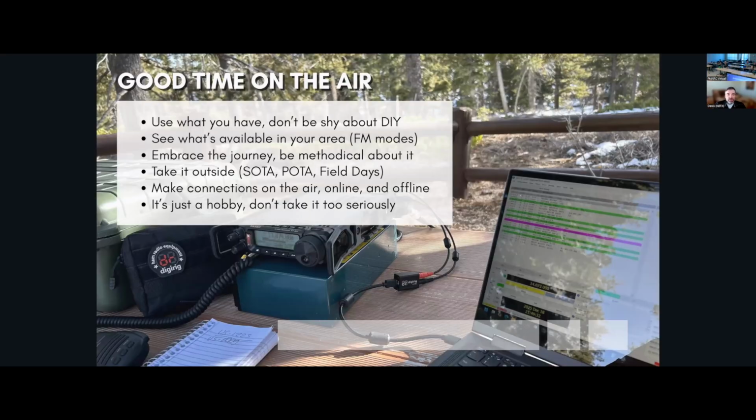So, about having a good time on the air. Here in the picture, that's me in Bryce Canyon in Utah using an ICOM FT-891 with Digirig DR891 to do some park activation. So, recommendations for that: as I mentioned, if you have a radio that is equipped with an internal interface, use it. I mean, there is no need to purchase anything. More important is that you go on the air and enjoy the hobby.